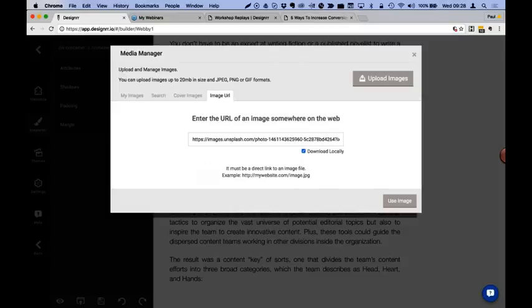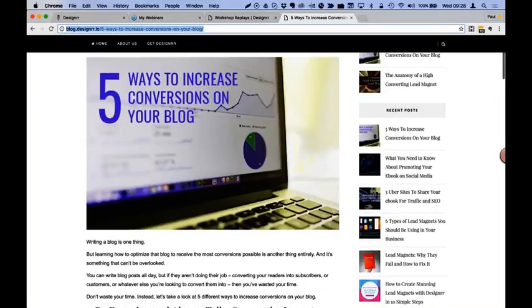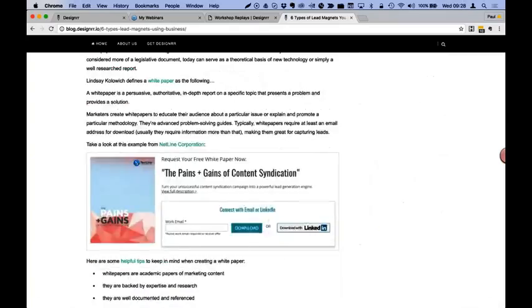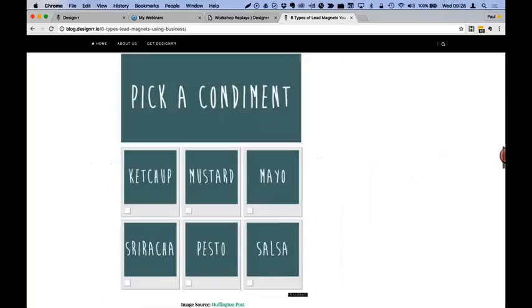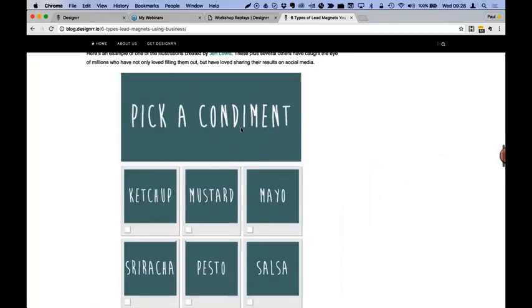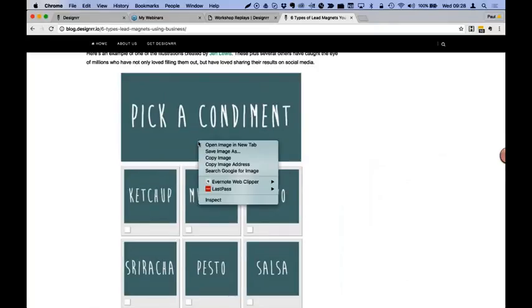The way to do that is, on this site, let's grab another image just to show you what this looks like. Let me find an image down here that's suitable. So this image here, let's say I want this image. I right click on that, my menu pops up in Chrome, and I click copy image address, and that copies that image URL to my clipboard.